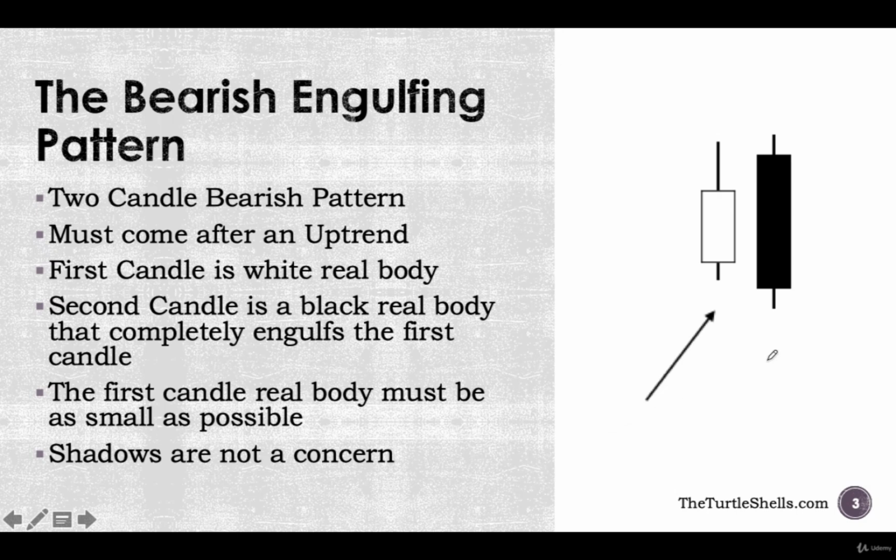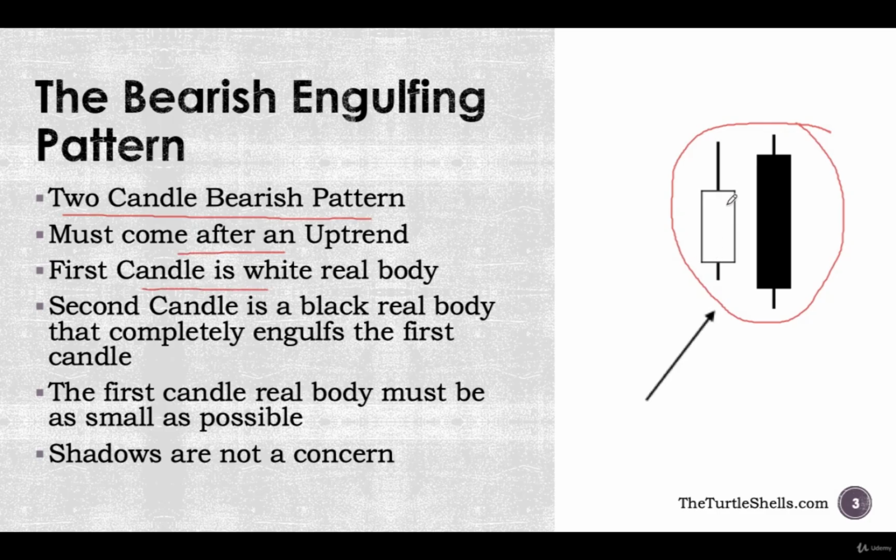This is the reverse of the bullish engulfing pattern. So let's go over the basics, because this is where you understand the pattern and then we start applying this to multiple charts. We will also have a look at an example in this chart itself. So first, it is a 2-candle bearish pattern. The shooting star was a 1-candle pattern. This is a 2-candle bearish pattern. It must come after an uptrend. Of course, just like a shooting star, it must come after an uptrend. However, the shooting star ideally should come after a prolonged uptrend. The bearish engulfing pattern, even if it is coming after a short-term uptrend, that is fine.